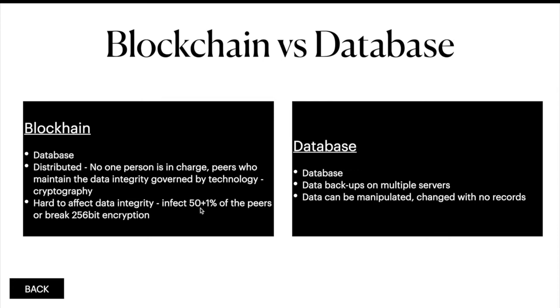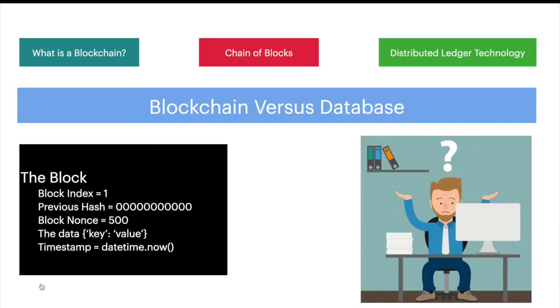And with a database, well, there's many ways to hack a database. You know how you hack a database? You hack a person. You hack the IT manager's computer. You put a bug on their computer and you've hacked that database and you've hacked that whole company, right? It's so easy to hack a database. That is why almost each and every single company that is worth hacking has been hacked. Every exchange that is worth hacking has been hacked because it is easy to hack a person, right? So that is the difference between a blockchain and a database. Anybody asks you, that is the answer that you give them.